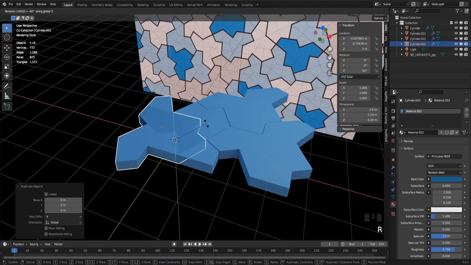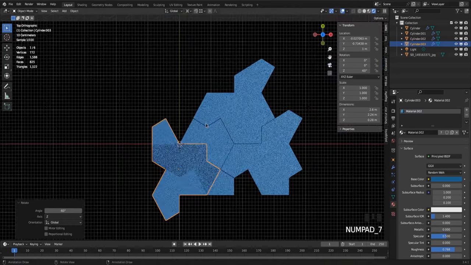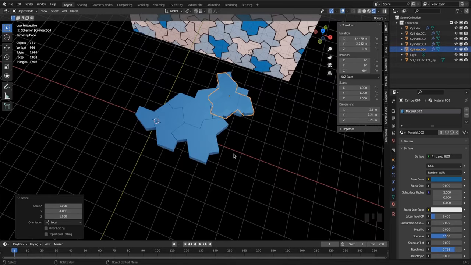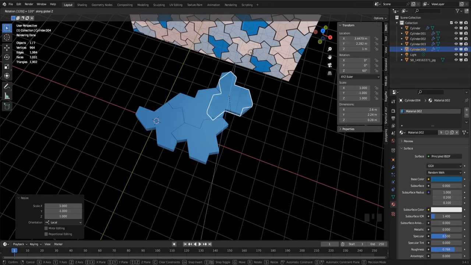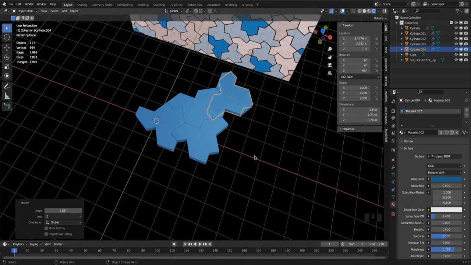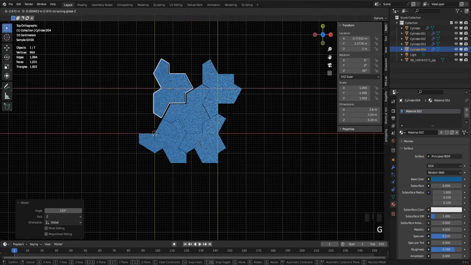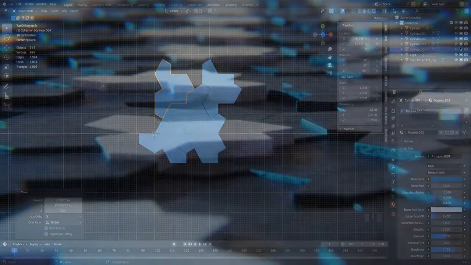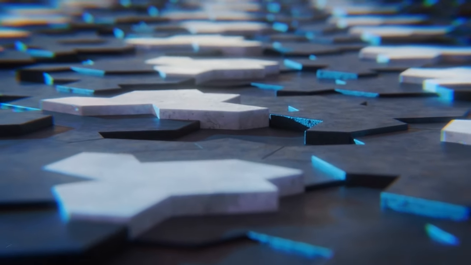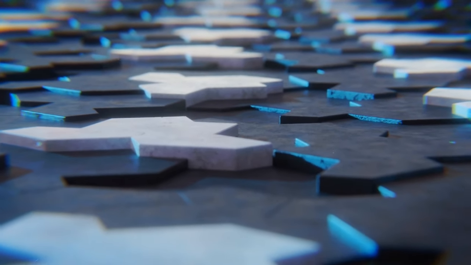And to really fill the plane, you will need a flipped version of this tile. To flip it, make another duplicate and hit SX minus 1 to mirror it along the x-axis. This tile will have flipped normals again and the solidify modifier will extrude to the other side. To fix this, again go to edit mode, select everything, Alt N and flip the normals. And now have fun puzzling around and filling the plane with aperiodic tiling.